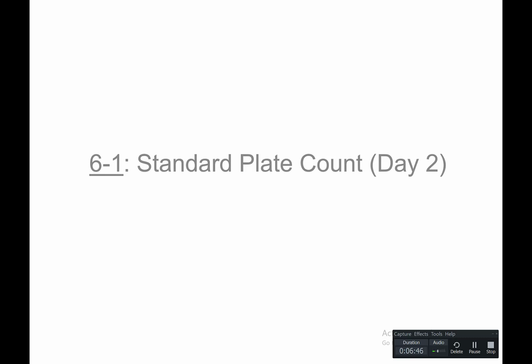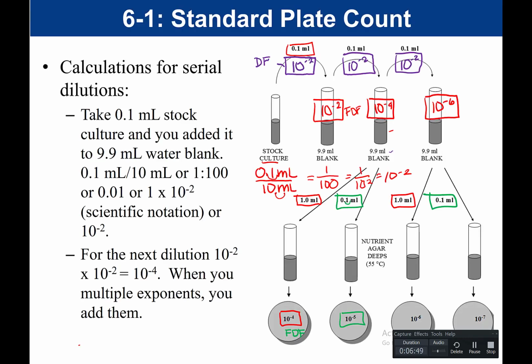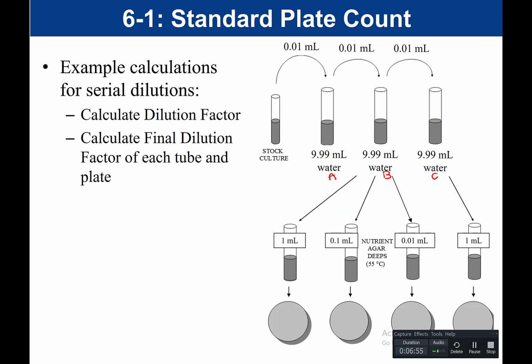For day 2 of our standard plate count, again, this is just reviewing your serial dilutions. We did an example together in the Zoom discussion of an additional standard plate count serial dilution. So go back and review your notes for the dilutions that we calculated. We calculated the dilution factors. We calculated the final dilution factor of each tube and each plate. Go back and review your notes for that and make sure that you're familiar with how to do those calculations yourself.